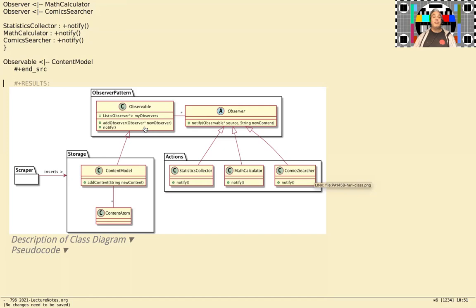We really didn't actually need to inherit here. We could aggregate an observable as well. In Java, it's even recommended that we do not inherit, because that wastes our one chance at inheritance, since you don't have multiple inheritance in Java. So I would probably do an aggregate there instead.